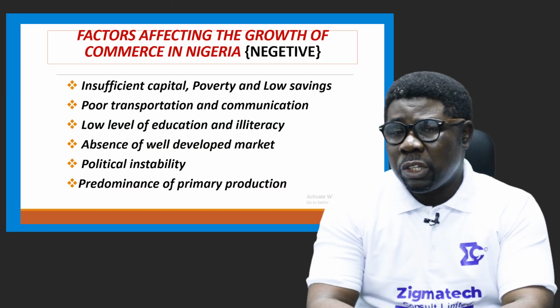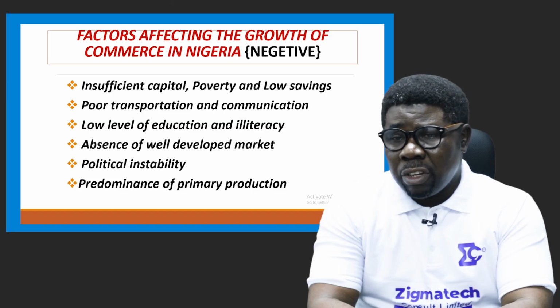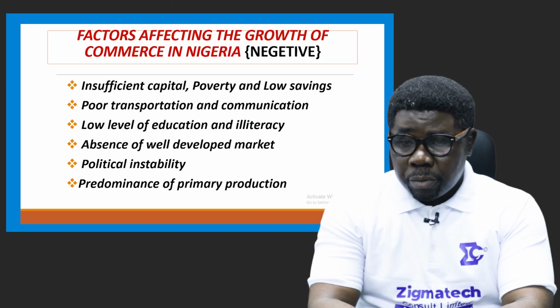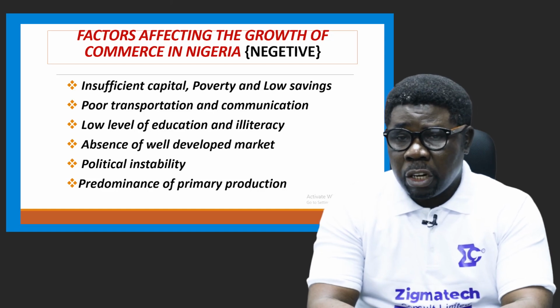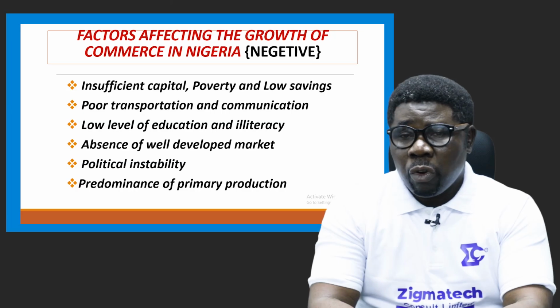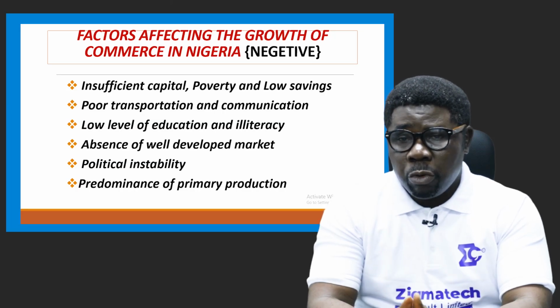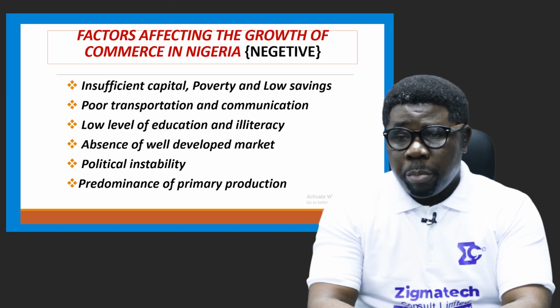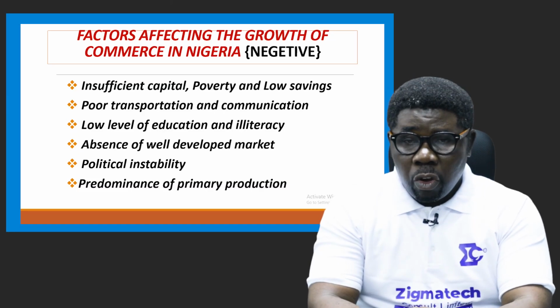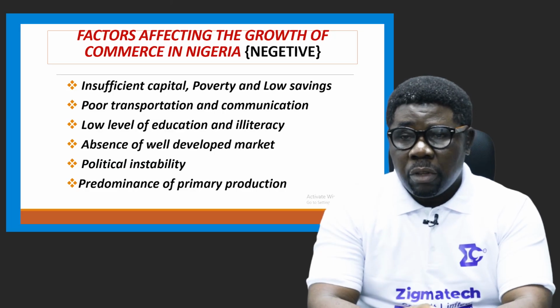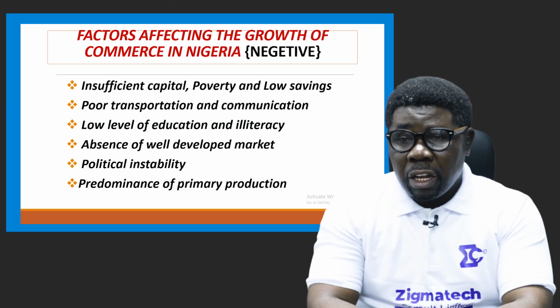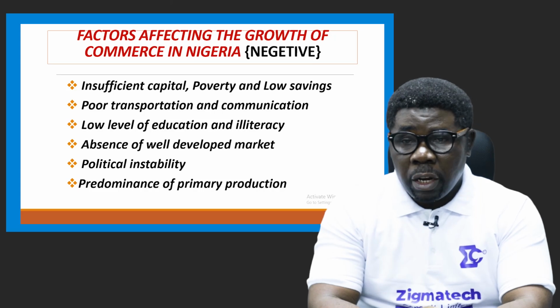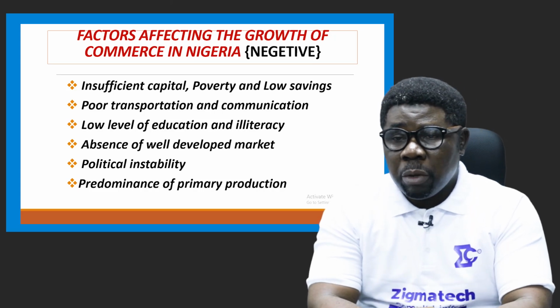Then we shall have low level of education and illiteracy as a factor as well. These things can also reduce how much volume of commercial activities take place. People who are not well informed or well aware of what is needed and how things should be done, they do it anyhow, and people don't feel satisfied and they begin to lose interest in the trade in question. That also is a problem that can impede commerce or reduce commerce negatively, right? So that is exactly another factor that can cause a retardation in growth of commercial activities in Nigeria or the world at large.